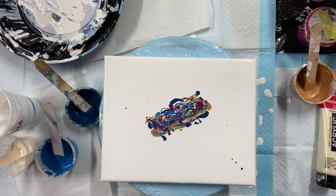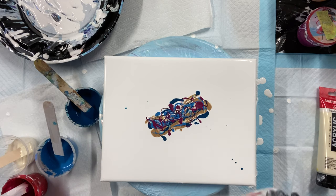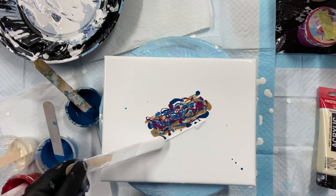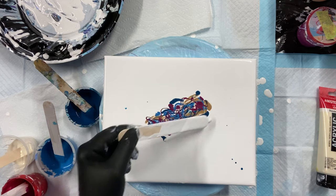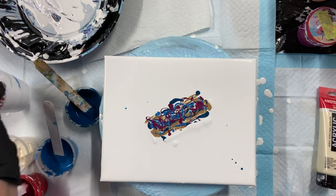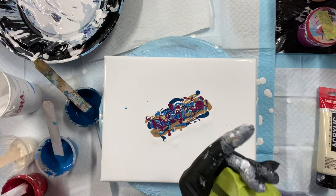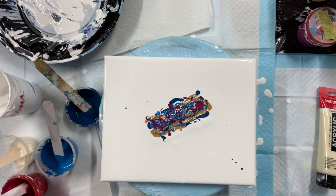I might have too much paint. I always do that. I'm just going to blow it over and then back. Taped up my thing with a cup to see if I can angle it better.